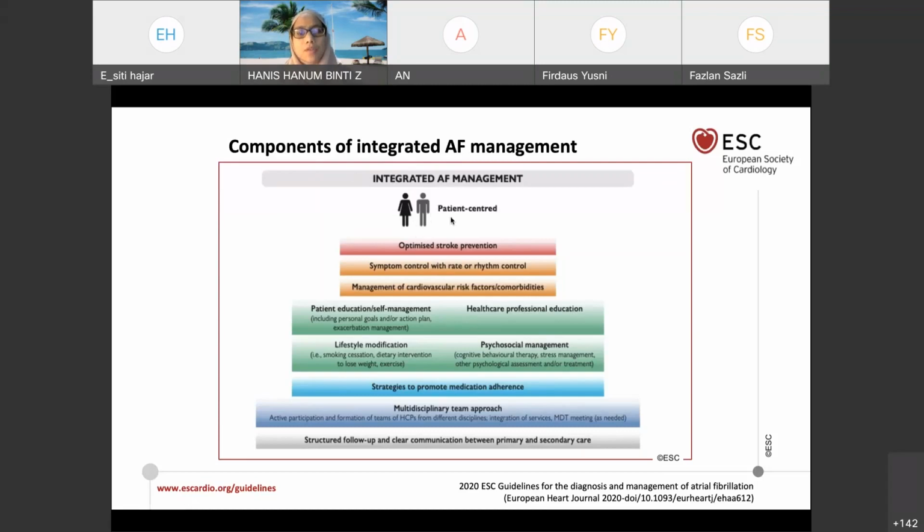Okay, so bila kita buat macam tu, baru patient tu ada kesedaran lah, not just one way kan. Macam kat Malaysia kan, kita selalu put the decision making to the doctor sahaja. Kita akan cakap, doktor decide lah untuk saya follow je. That's what we usually do in Malaysia, but we want to change this mindset. We want the patients to be together deciding what therapy works best for them, in terms of stroke prevention or rate and rhythm control and management of other cardiovascular comorbidities.